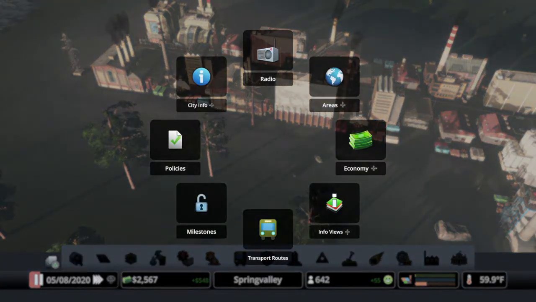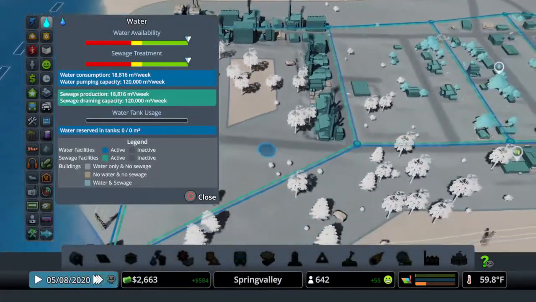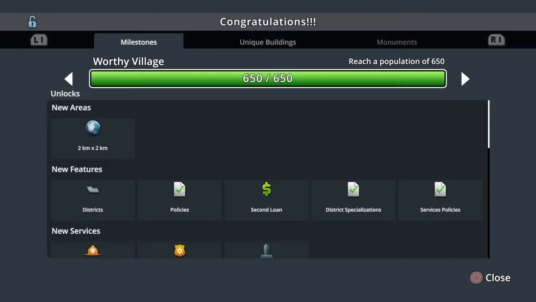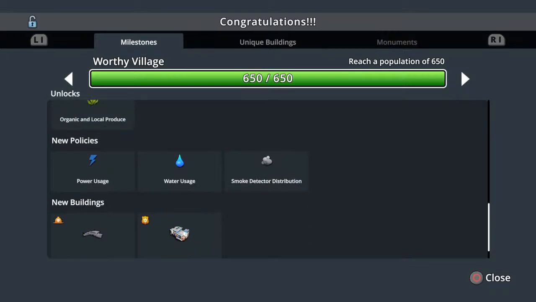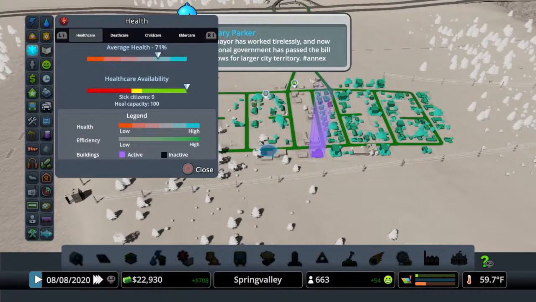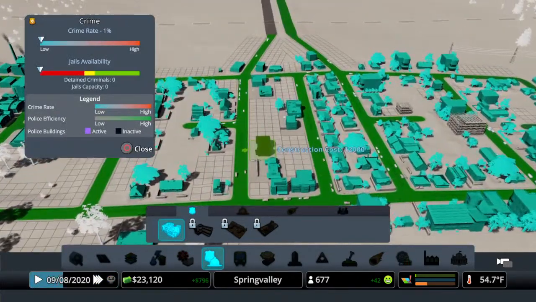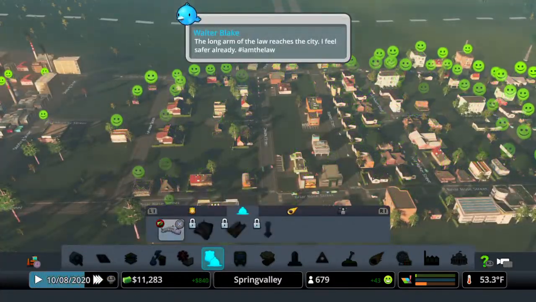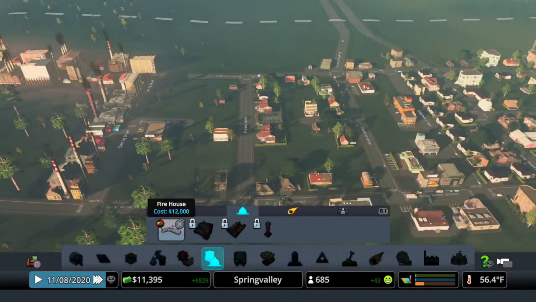What you can do is, if you want to check that out, go to Info Viewer, press down. You check your water. Yep, everybody got water. Right now, no crime. Now we're going to be able to unlock the police department, the fire department. We'll put them in a minute. There's your fire risk areas. But as soon as they give you the opportunity to have a firehouse, these people are kind of dumb. They want to burn the whole town down. So we're going to throw a fire station in. I can't get the police station. I need another $700, $800, $600, somewhere in there.